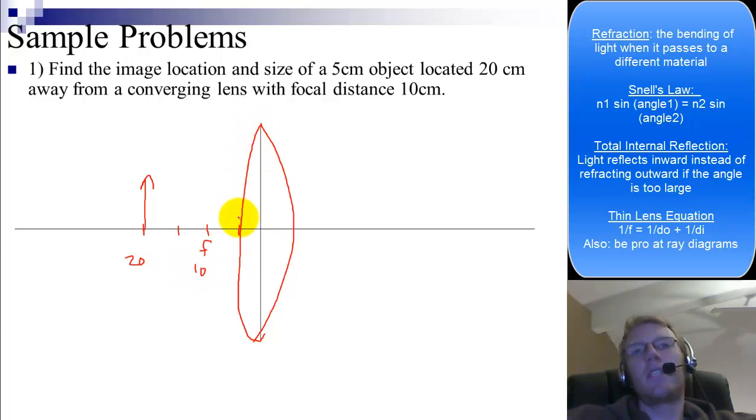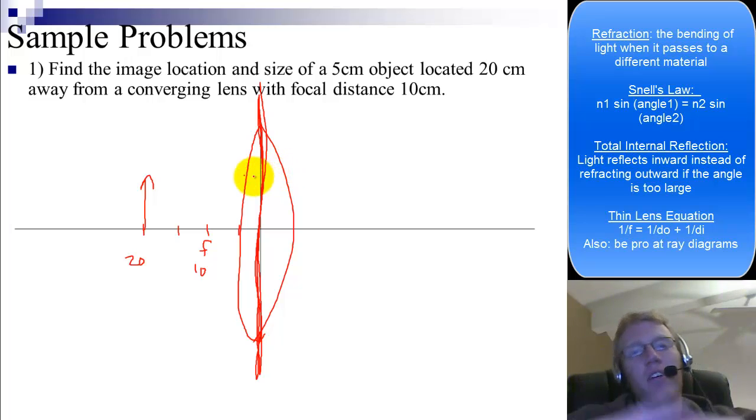And again, even though I sketch in this kind of shape, remember, all the reflections and transmissions and bending occurs on this plane. So we're treating the lens as just a single plane. We're ignoring the fact that it actually has two surfaces. We're kind of combining those together into a single effect. So let's look at our rays. Let's draw the focal point on the other side as well. So here's my focal point on the far side. Here's my focal point on the near side.